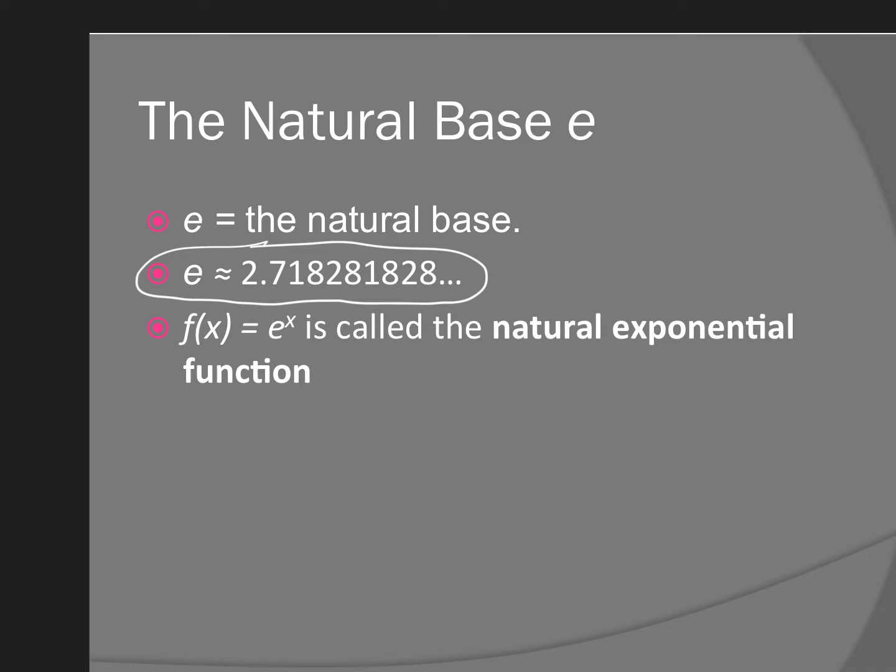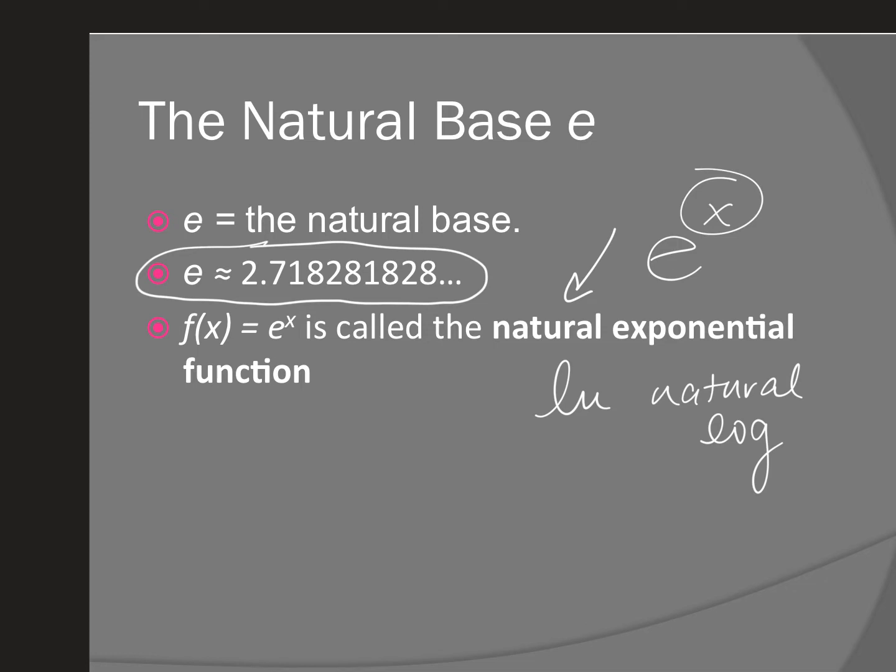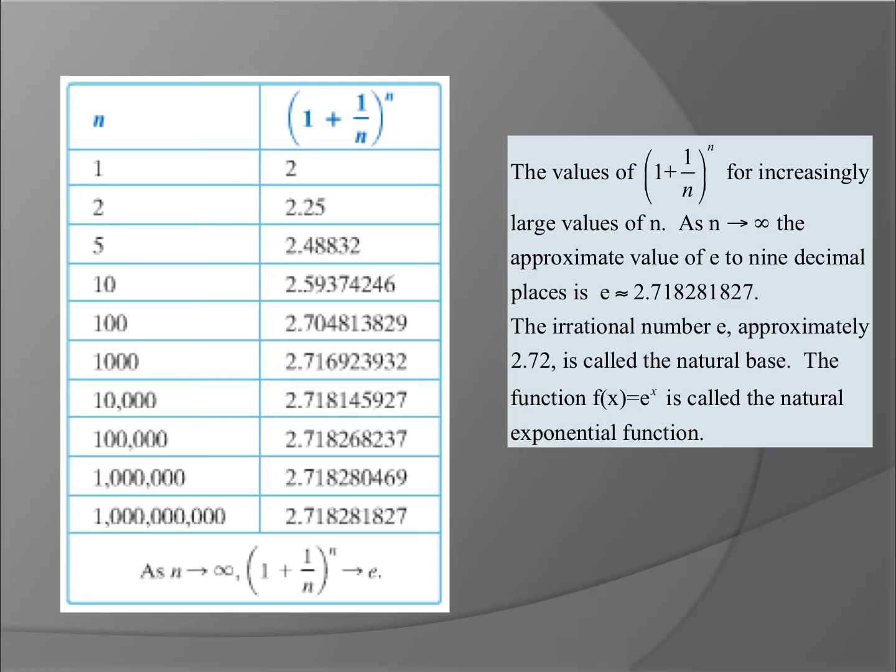It's called the natural exponential function. It's on the same button that says ln, which is the natural log. Right? These are inverses of each other. But in e to the x function, your exponent is still a variable. This is still an exponential function. It has all the same characteristics that a normal exponential does. This is just a specific one because it has a base of e, which is always 2.718281828.